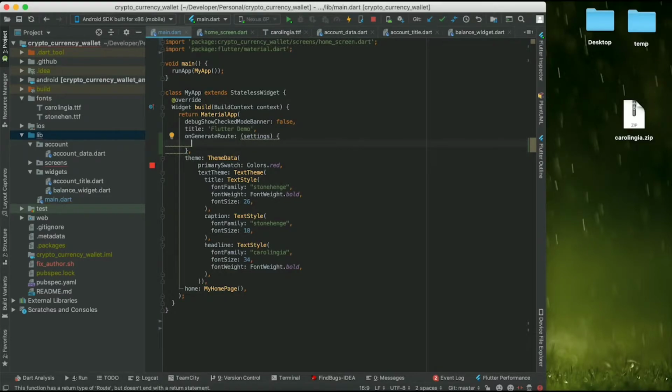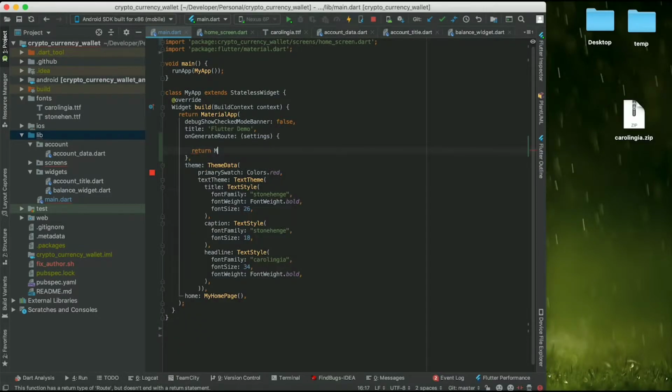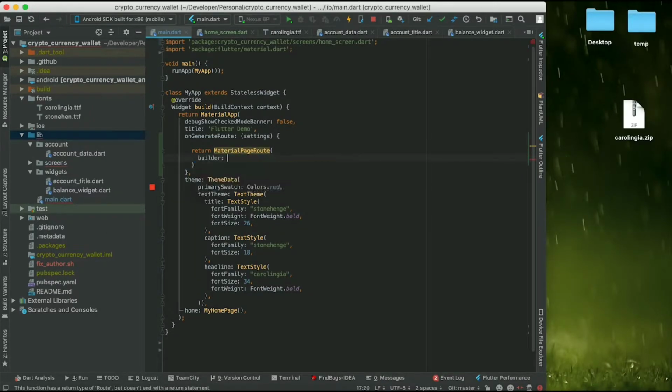And that route needs to return something called a material page route. So I'm going to make it return a material page route. And that builder for now is going to return my home page in all circumstances.